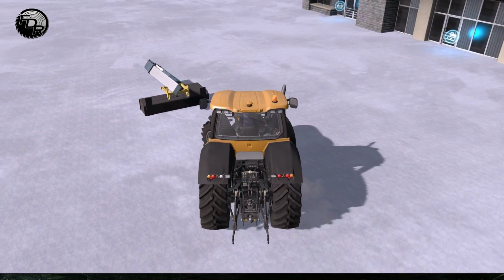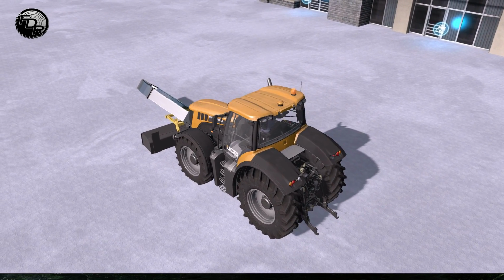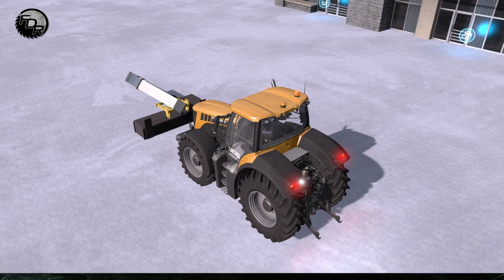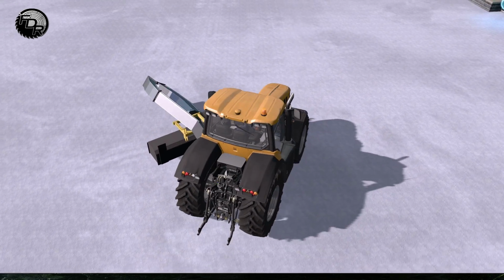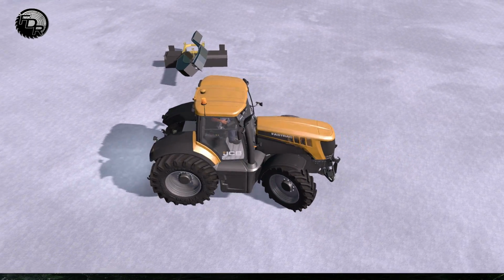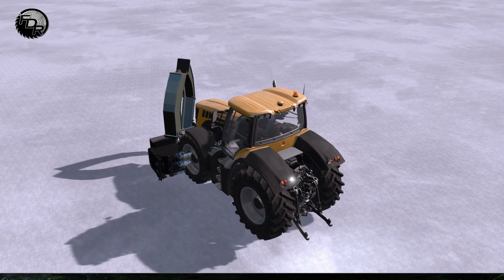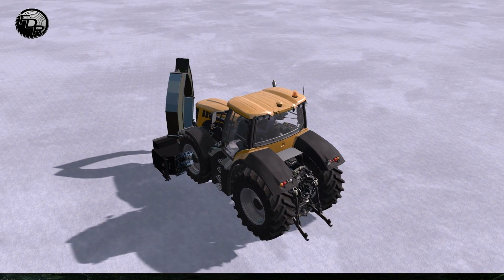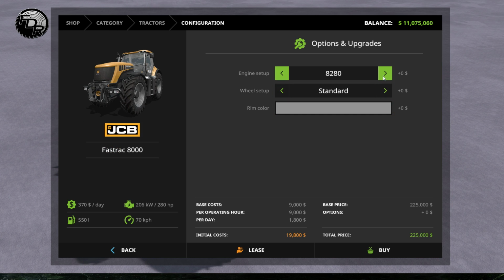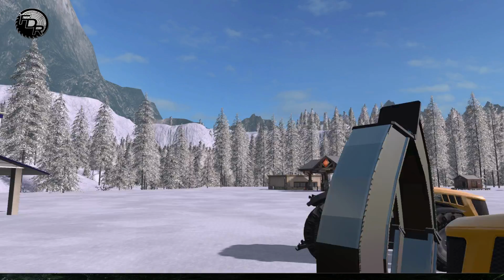This fast track looks different for some reason. I don't know why it looks bigger or something. Hey, what's going on here? Oh, I think it fell over. It spawned on its side. So let's run it over and make it work for us. There you go. Okay, so let's do that. We'll buy another tractor because money is no object, and we'll attach it and then sell the other tractor.